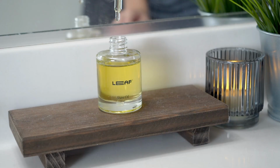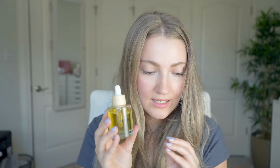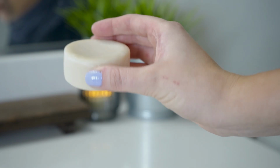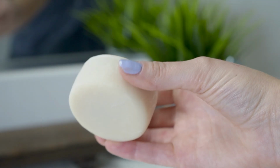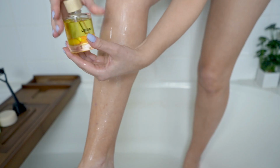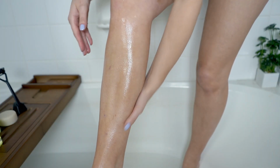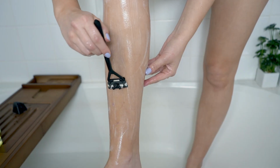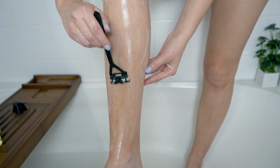You just apply this to wet skin and rub it in, and then you apply the shave soap after. The shave soap also has a really nice simple ingredient list. It only has 8 ingredients and it's unscented, so it shouldn't cause any irritation. The shave soap helps to protect the skin while you shave. What I like to do, and what they recommend, is to apply the shave oil first to wet skin, and then apply the shave soap on top of that. And then after you shave, that is when the calming serum comes into play.